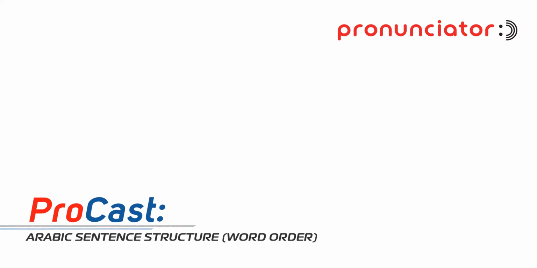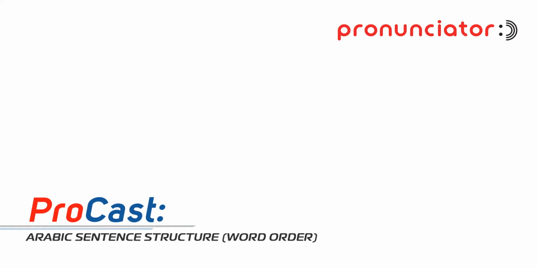For example, the word for boy in Arabic is walad. Now, if walad is the subject of the sentence, it will have a specific ending called the nominative case. But if it's the object of the verb, it takes on a different ending called the accusative case. So even if the words are in a different order, you can still figure out who's doing what. Exactly. They're like little flags signaling the grammatical role of each word. And that's one reason why Arabic can be so flexible with word order.